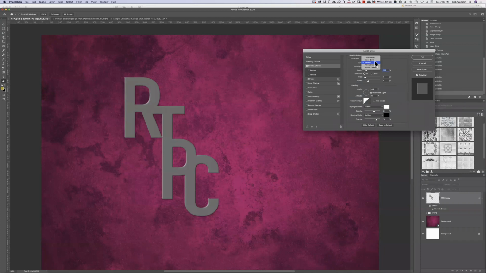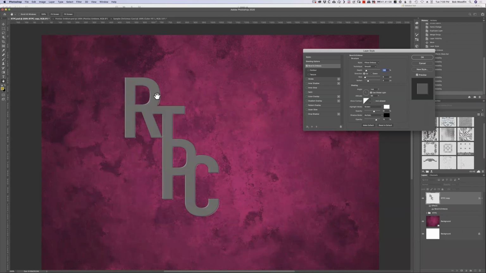So, for example, outer bevel looks kind of like this, and it tries to chisel on the outside of the lettering. I hope you can see my cursor here. I made it extra big for you. You have inner bevel, emboss, pillow emboss, and then stroke emboss. Outer bevel, like I said, looks to chisel something on the outside of the lettering. The inner bevel does just the opposite. It tries to go inside. You can see it looks kind of rounded on those edges because it's chiseling inside rather than on the outside. The emboss comes in and tries to push in on the outside here to make it look like it is pushed up off the surface. And then pillow emboss does just the opposite. It pushes out from the inside.